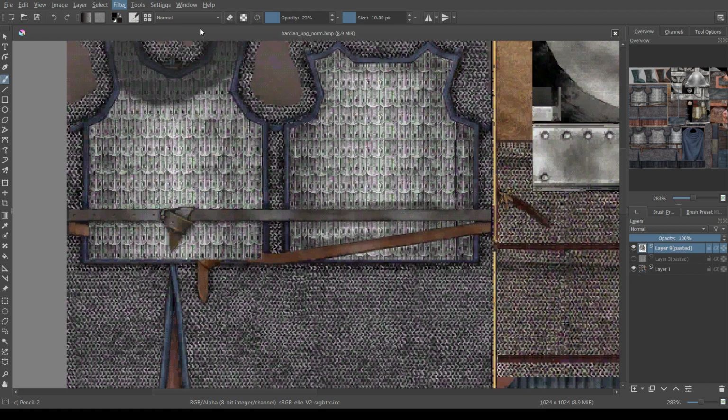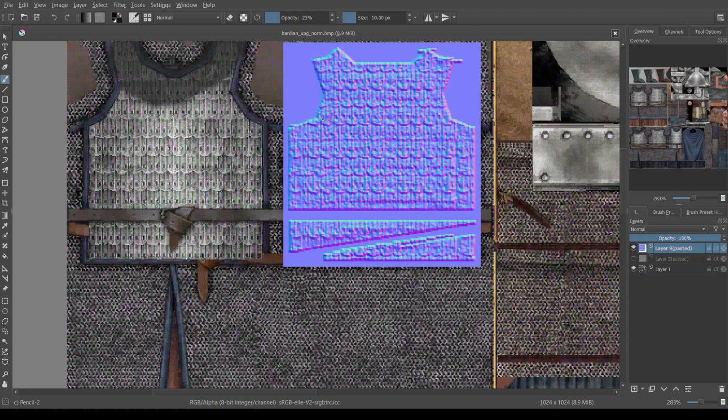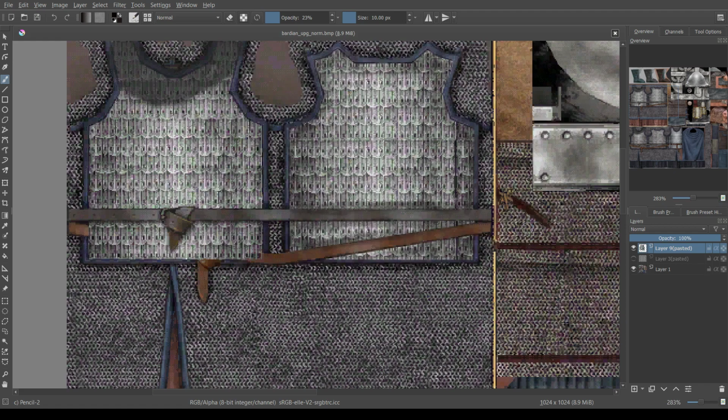Adjust. Height to normal maps. Yeah, this is the one. So we're going to want to do this first, and we're going to save. Yes, save, please.